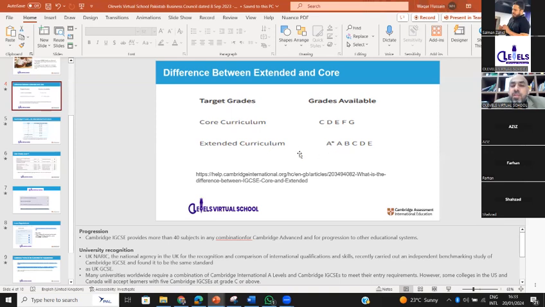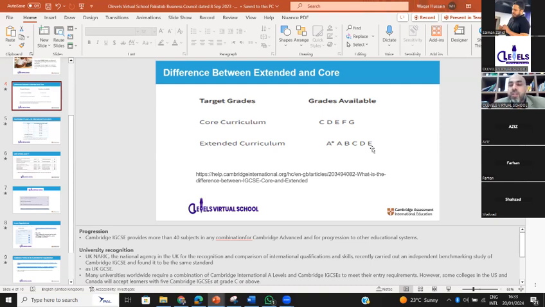Our recommendation is students should go for the extended course, put their best efforts, and they can get A, B, C. But IGCSE, as I told you, internationally, Cambridge IGCSE gives very good help to all. They take care of all types of students, whether they're average, normal, or very sharp. So they have both options available. They all are passed. So C to G is all passed. It's not failed. And A to E is the grading, and it's all passed too.